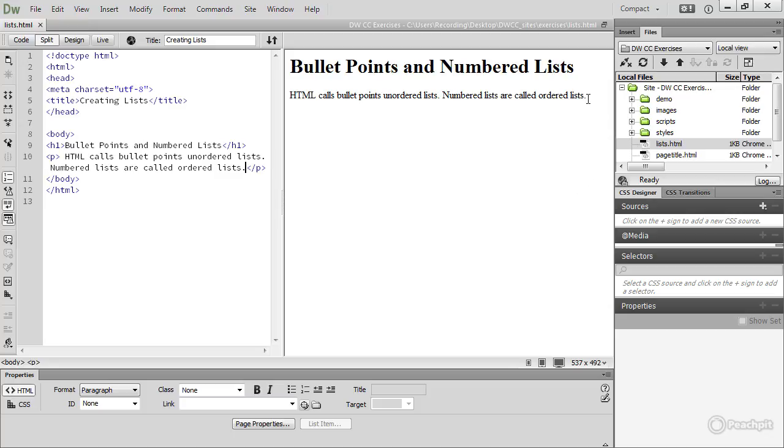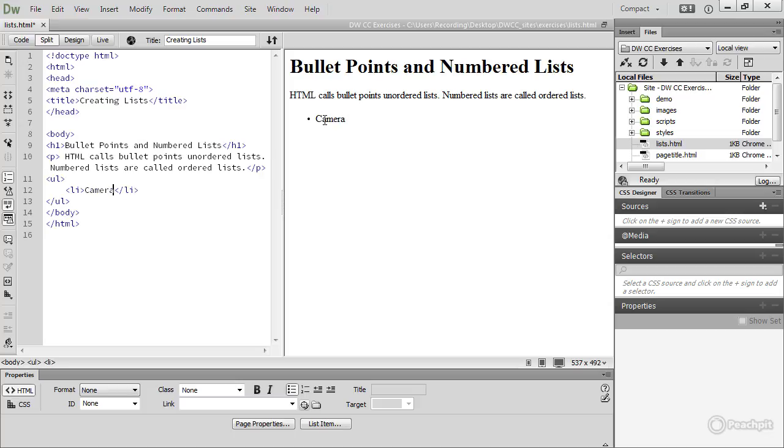I'm going to click after the first paragraph here, press enter or return to create a new paragraph, and I want to convert that into a set of bullet points. In HTML, bullet points are called an unordered list, and in the property inspector is a little icon that looks like a set of bullet points. The tooltip tells you it's an unordered list. Click that. The paragraph is replaced by UL tags for unordered list, and inside the UL tags are LI tags for list item. And there is our first bullet, so we can start typing.